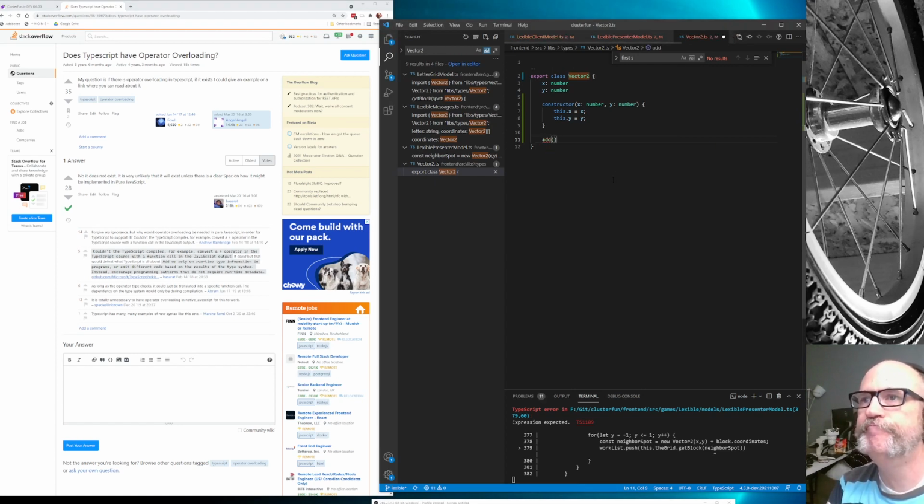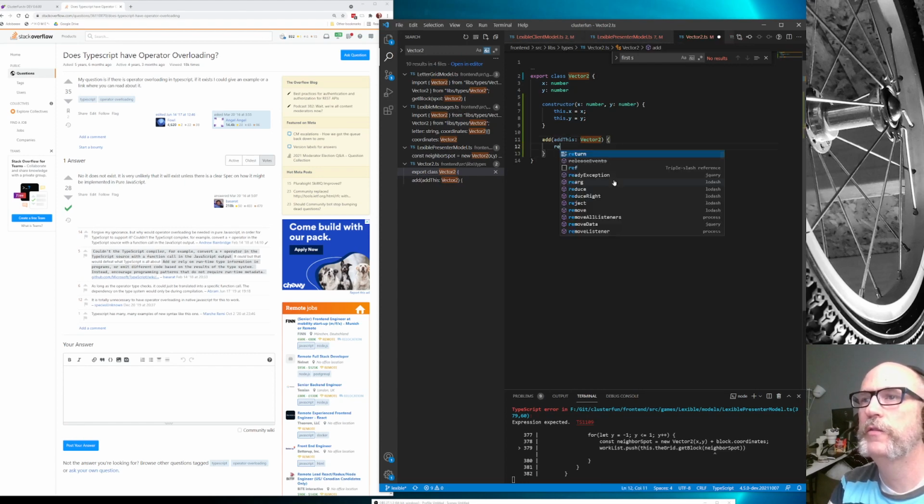Add a vector2. So add this, and it is going to be a vector2.